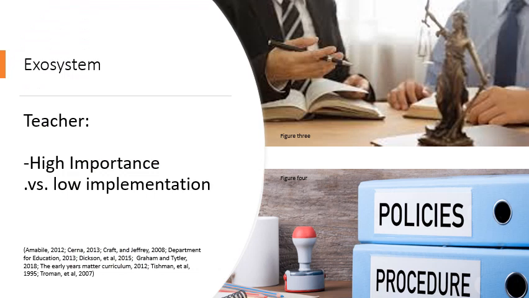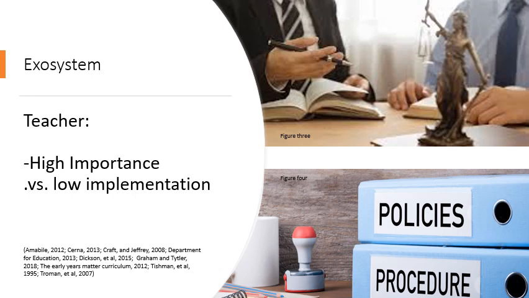The exosystem. Policy has a great impact on education. For example, in the Early Years Matters curriculum, creating and thinking critically is highlighted as a characteristic of effective learning, which are critical to the development of creativity according to the componential theory of creativity by Anne Bell. One advantage of this curriculum is it gives clear instructions on how to promote this on 3 levels: the individual child, positive relationships, and enabling environments. The effect of such targeted guidance and policy, as suggested by Cerner, is that it standardizes best practice.